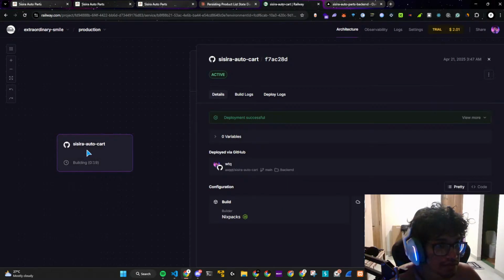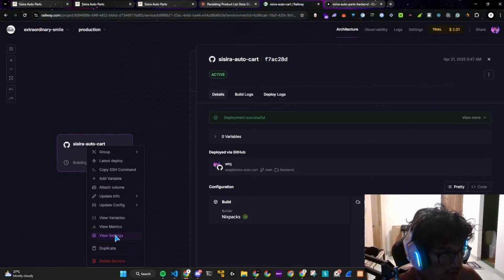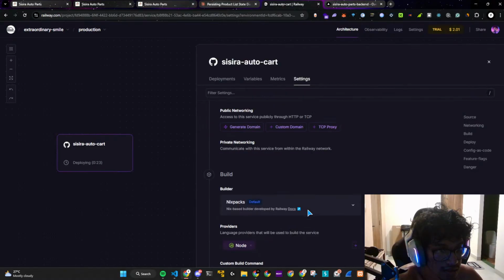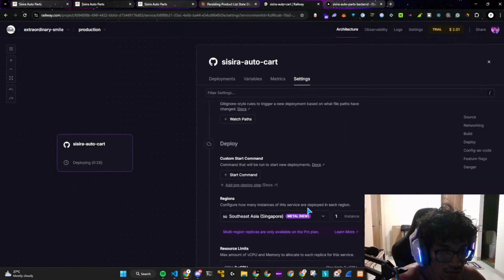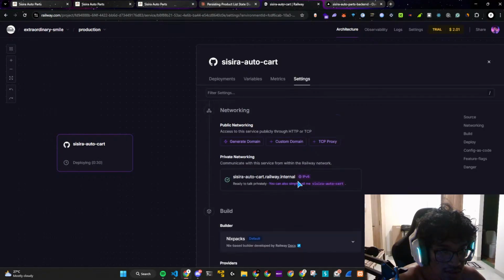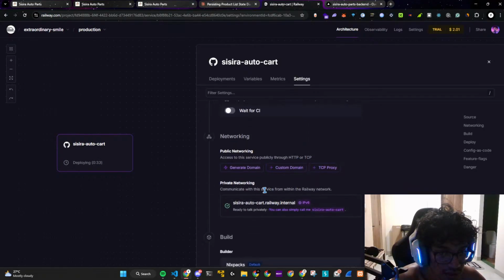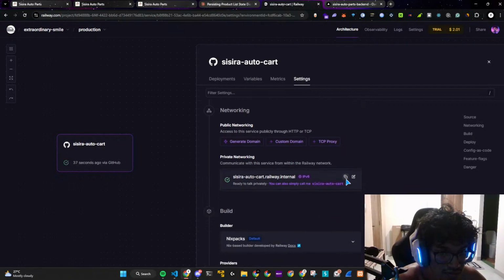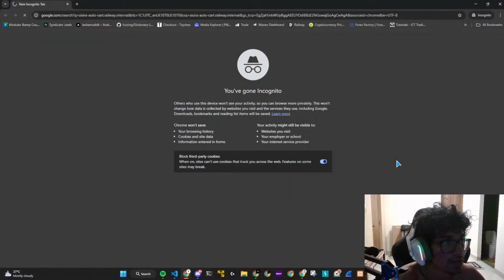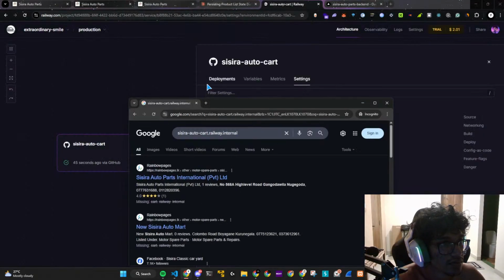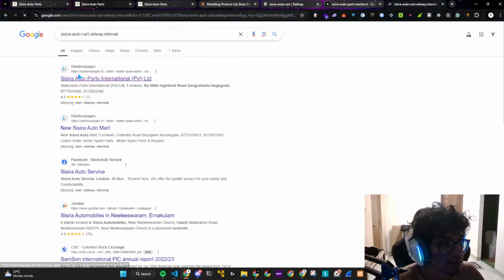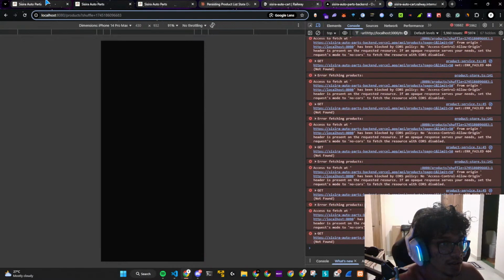Because I do need a URL, so in the settings, do I need to enable the start command? Which command? Copy, so I should be able to use this, right? I just wanna see if this works.